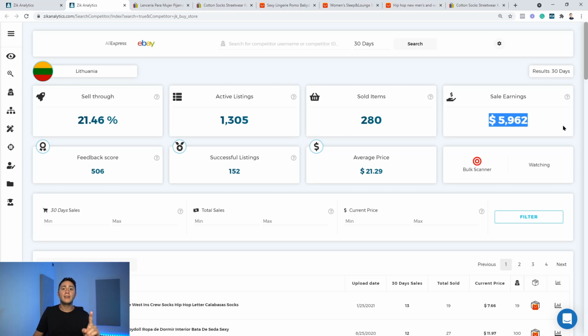But there are other benefits of working with these numbers. And that is that you stay under the radar, which means when you have just $6,000 sales per month, you will probably have fewer problems with restrictions on eBay, on your managed payments, on Payoneer. It will be easier for you to process orders because 280 orders is not too much. So the good thing is you're staying away from problems and you don't need to process too many orders. It's not too much work.